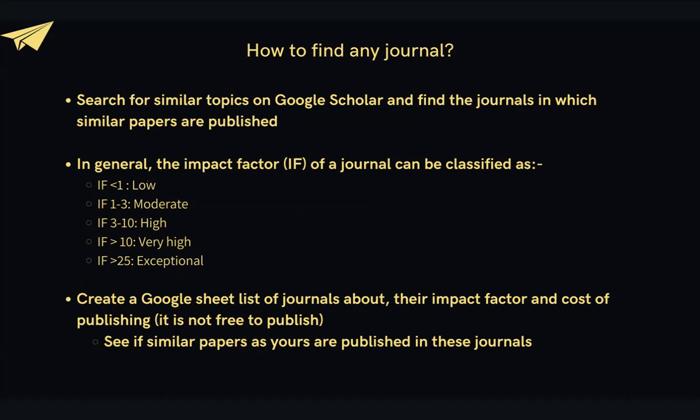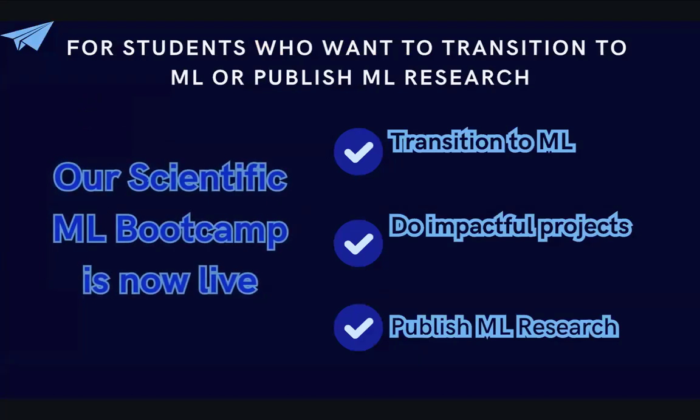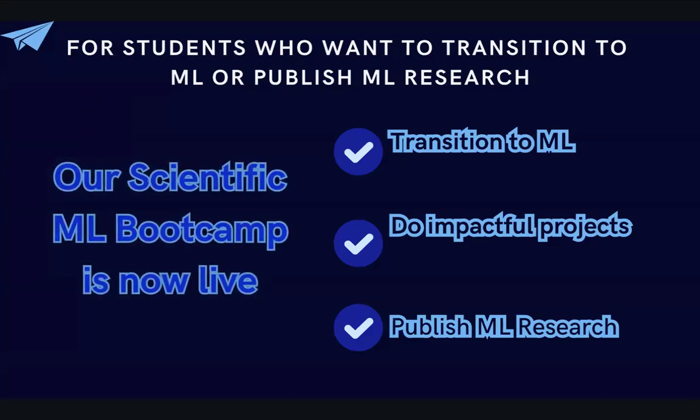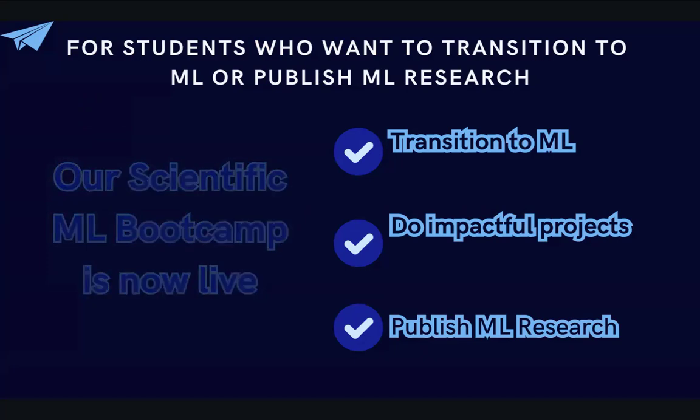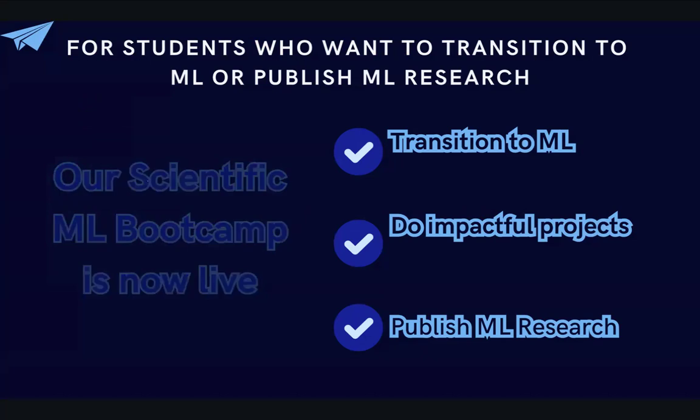Generally, the impact factor of a journal defines the quality of a journal. The higher the impact factor, the harder it is to get your paper published in that particular journal. For a conference, the process is a little different from a journal submission, because you have to actually go and present at the conference. But ideally, the way to submit your paper is to both a journal and a conference.